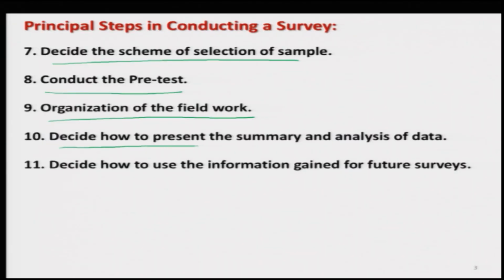So, the next step is that we need to decide how the data has to be presented, how the summary of the data has to be presented, and how we are going to analyze the data, what type of statistical tools are needed. And this is also an objective: once somebody is conducting the survey, they are trying to collect different types of information. If that information can be collected in such a way that it is also useful in the near future or to fulfill some other objectives. So, these are the main principal steps which one needs to follow in conducting any sample survey.